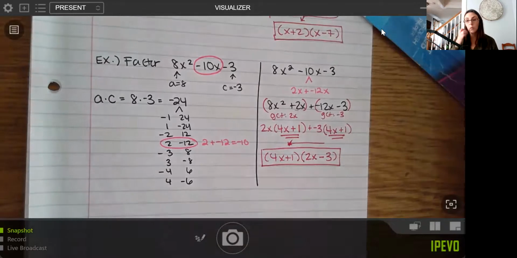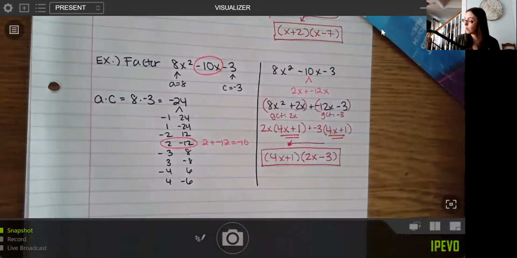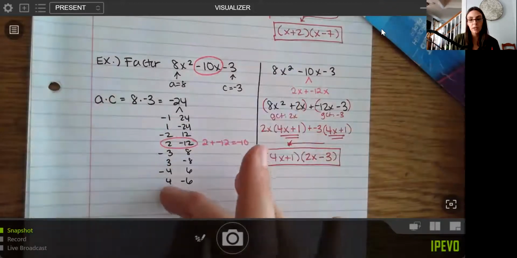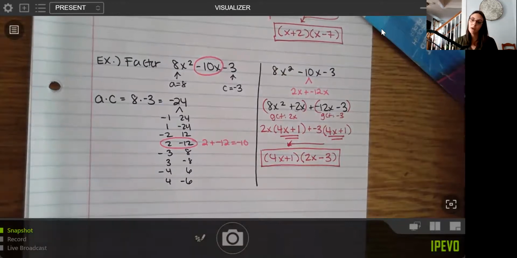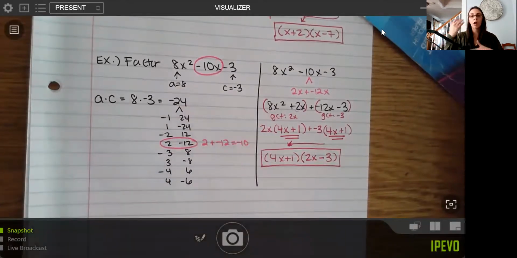Now, if you think back to the video on trial and error, this problem took us quite a while. There were 8 different options that we could have tried. Whereas here, yeah, we had a lot of factors to go through initially, but once we did, it was very, very systematic. So again, if you're a type that struggles with factoring, this method is probably the one for you. Particularly if you're not great with the multiplication tables, because you really only have to do it a little bit, whereas in the other one, you're constantly multiplying everything back out.